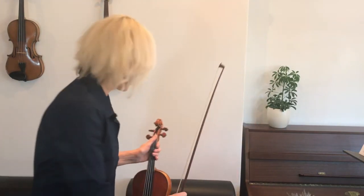Now, it may well be that once you've played this whole song together, your arms feel quite tired, which is quite normal at this stage in your playing. So please join me in relaxing your arms and shoulders. So put your violin and your bow down and roll your shoulders back and forth and swing your arms to get your blood flowing again.